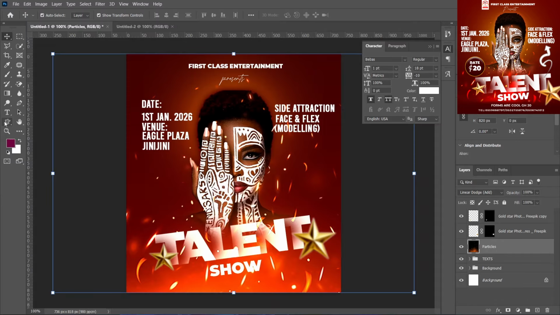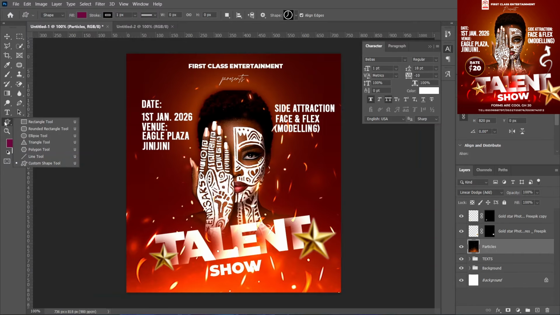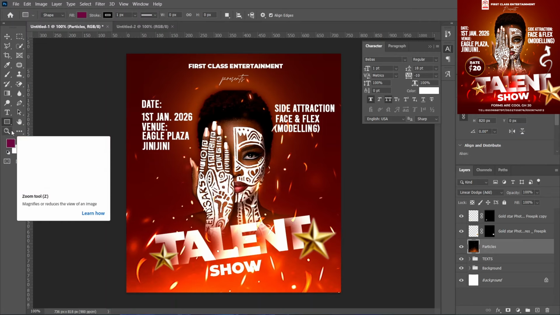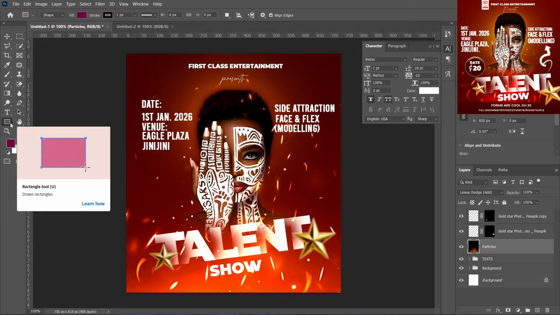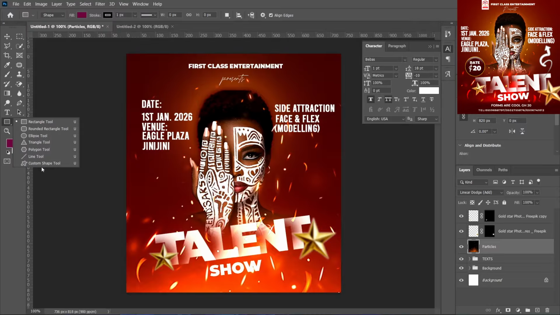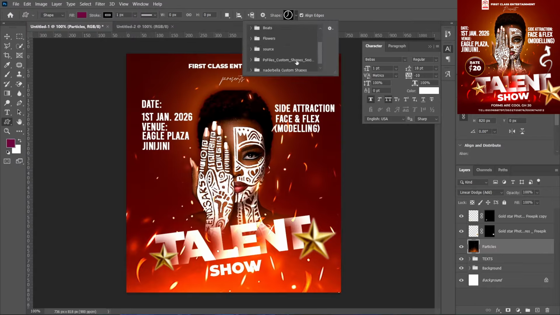So let's head over to the custom shapes. You can locate the custom shape where the rectangle shape is, where the tools are. Right click on it and then click on custom shape. I've downloaded a lot of custom shapes, so if you can't find the custom shape that I will use here, I think you need to download it. It's an arrow.